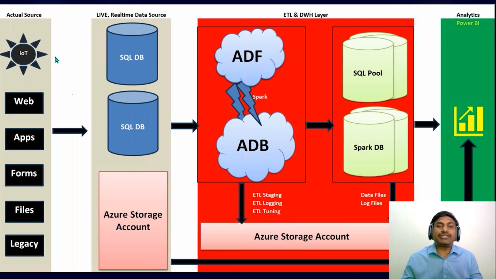So we read the data from various sources, and a few sources we load into an OLTP database, and from there we get this into the red box. Few other sources we read live from the actual source into the red box. The red box is our actual course.